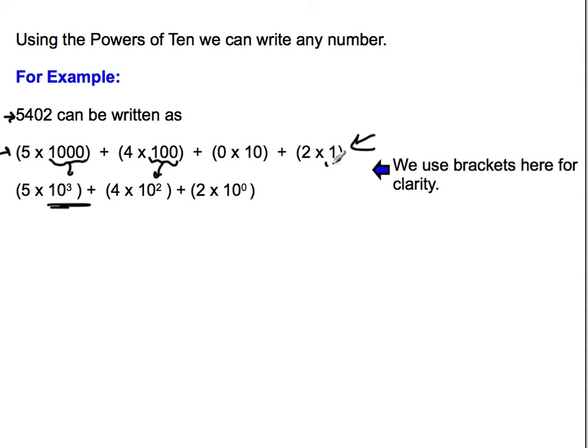Now this is the tricky one. How do I write 1 as a power? Well, it can be any base. In this case, we want it as powers of 10. Because remember, any base raised to the power of 0 is equal to 1. So that's how we would write it, 10 to the power of 0. The brackets we use just for clarity. It's not important, and if you miss them I can't mark them wrong, because we would always do the order of operations. But we're just going to put the brackets in to divvy it up, to show your thousands place, your 10,000s place, your ones place, your tens place.